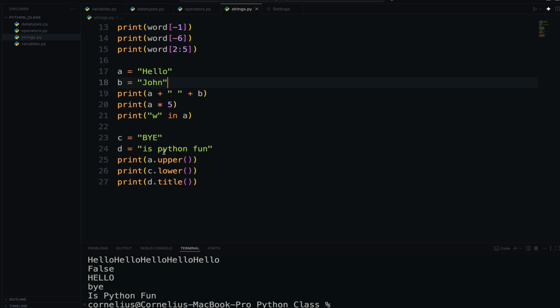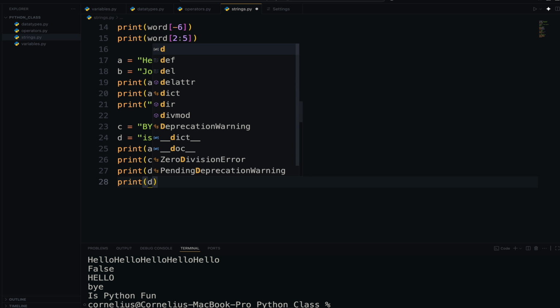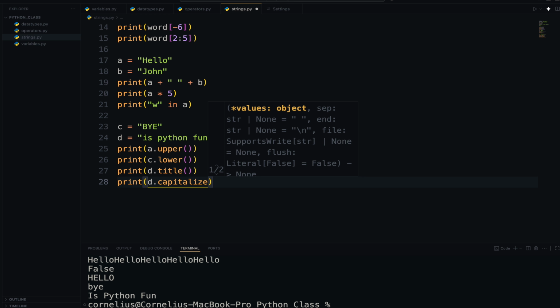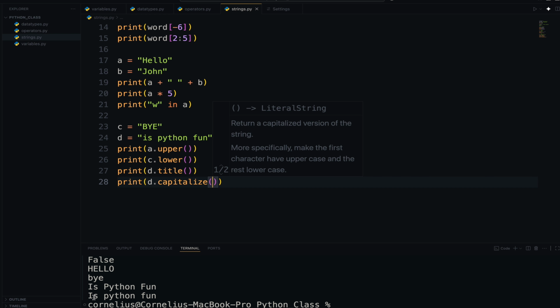It will make the first character of each word uppercase. That's what title does. Then you can also say capitalize. What capitalize does is it makes only the first character of the first word uppercase. So print D dot capitalize. Only the first word is affected, so the I will be made uppercase.